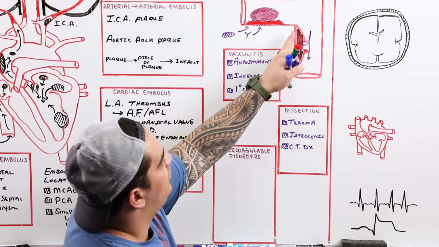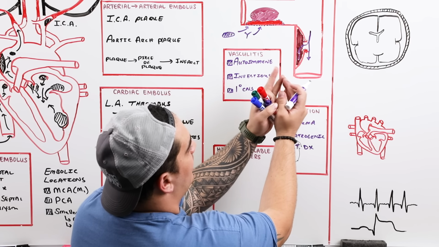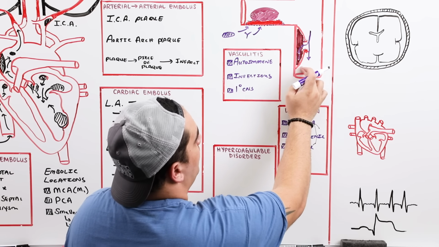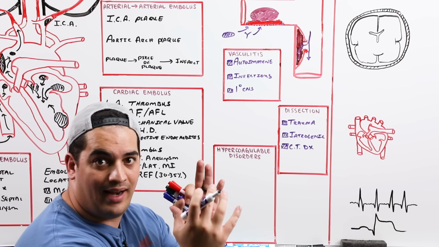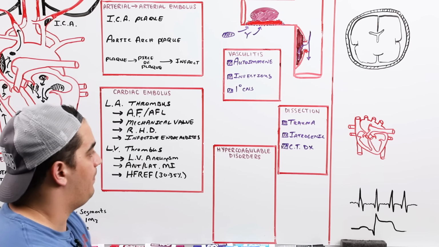And if blood sits in between the tunica media and the tunica interna and it just accumulates, think about it just like you're filling a balloon, and eventually this whole thing is going to bulge as blood fills within that little space there. And that can lead to ischemia if not corrected, infarction.